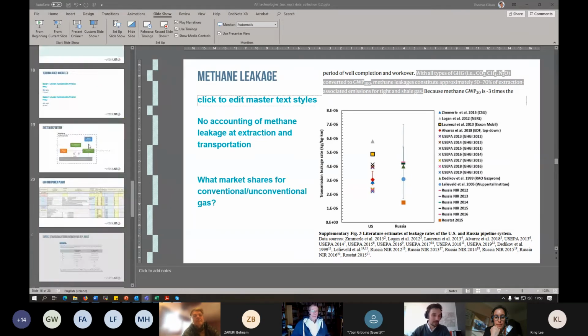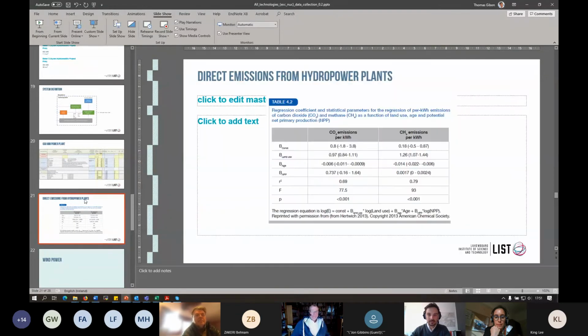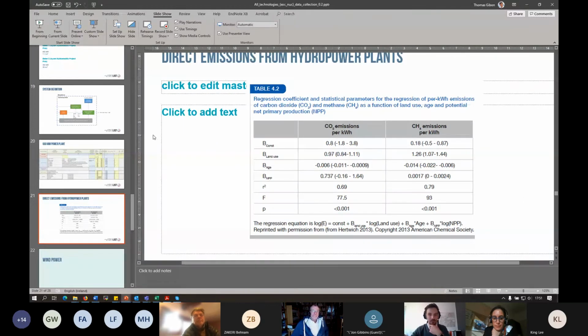And same on hydropower. I think I put it somewhere else. So this is what we found somehow, but that we didn't include in the result. My PhD supervisor at the time tried to do some correlation between latitude, size of the reservoir, and depth, I think, to estimate CO2 and CH4 biogenic from the hydropower reservoirs. So if we have something close to that, it would be great to add, because it seems to be one of the big gaps in the UNEP report right now that we would like to have considered.